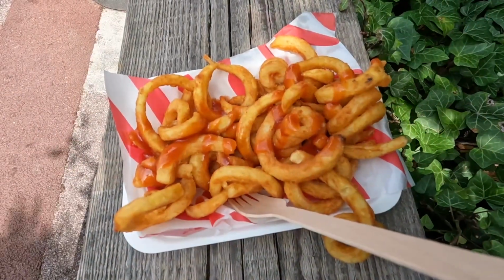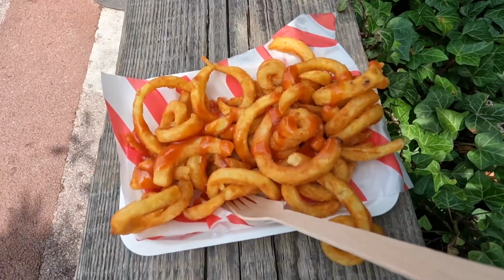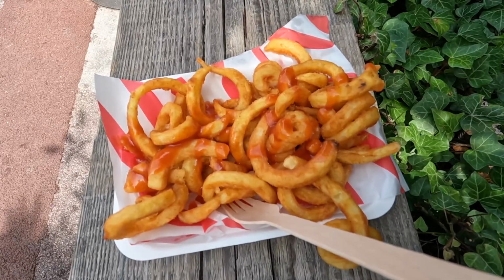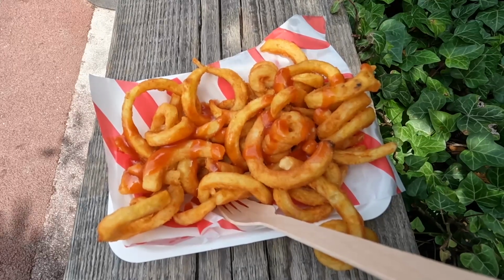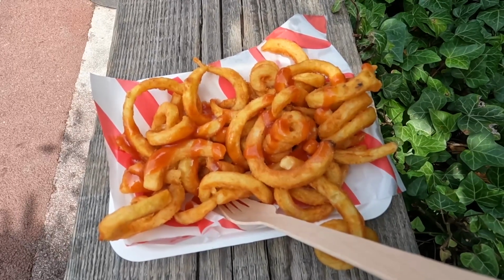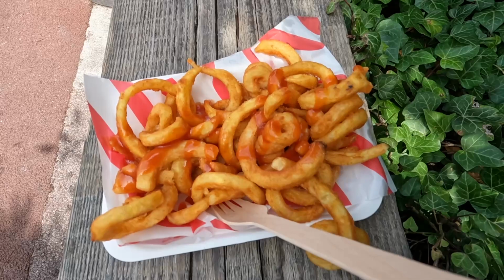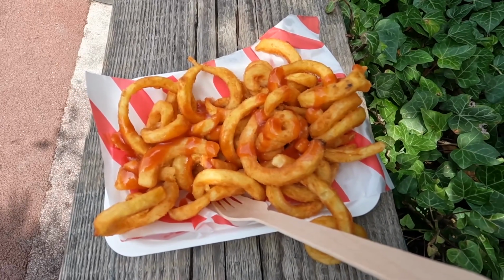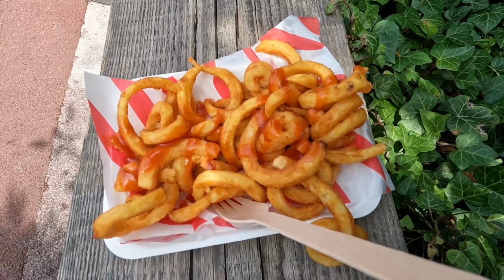And some footage there then of some of the shows to be found at the Junkyard area of the park. Yeah, a bit of lunch now. Thought I'd grab myself some of the standard curly fries. £6 for these. And yeah, really, really nice. Nice and hot and nice and crispy. Worth noting as well that you can't use any of your annual passes on these little food pop-up joints. You have to pay full price for the food here.